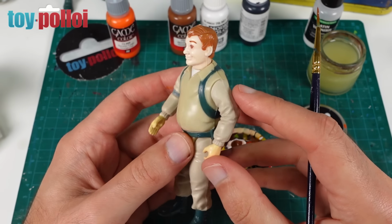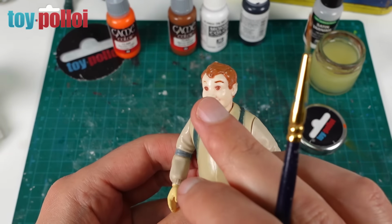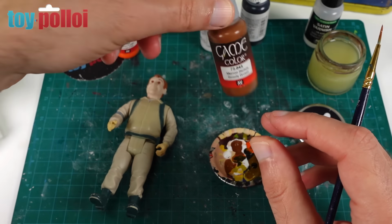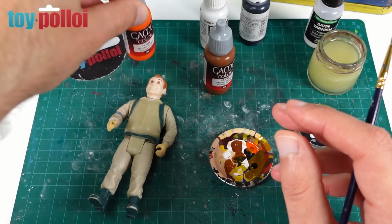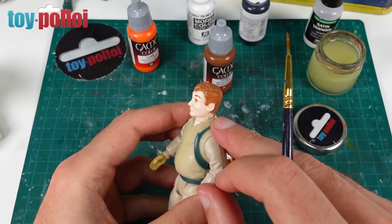Ray's hair is another strange colour. It's a sort of orangey brown. He's also missing his eyebrows, but you can see I've just started practicing putting one of the eyebrows back on. The colour I've mixed up again uses Beastly Brown as the base. I've added a bit of Orange Fire, which is another game colour, which is 72.008, and then a tiny amount of white. And I think I've got a sort of orangey brown that matches.